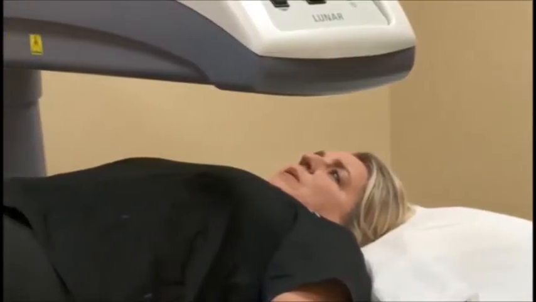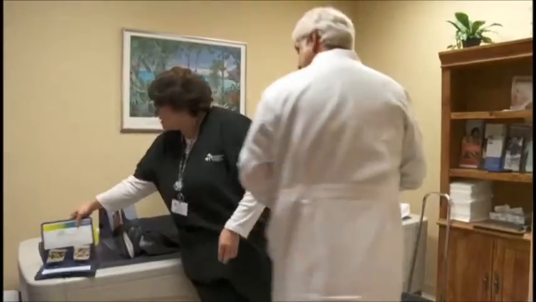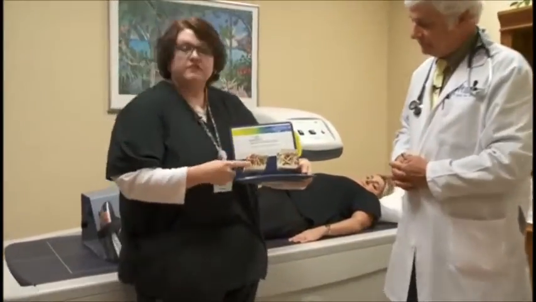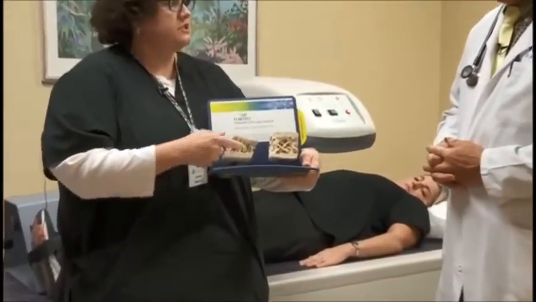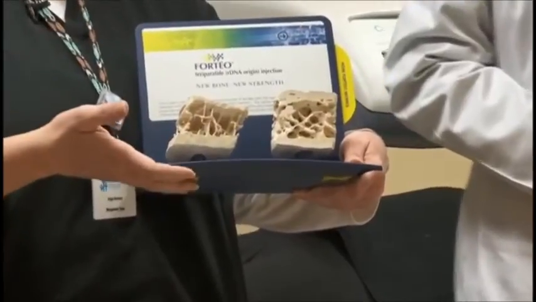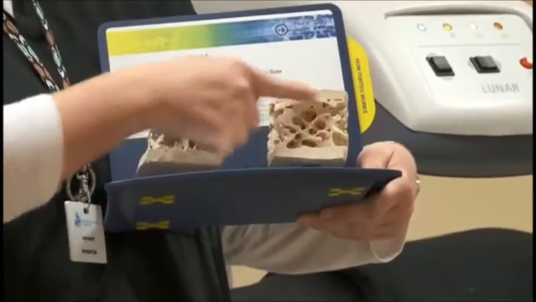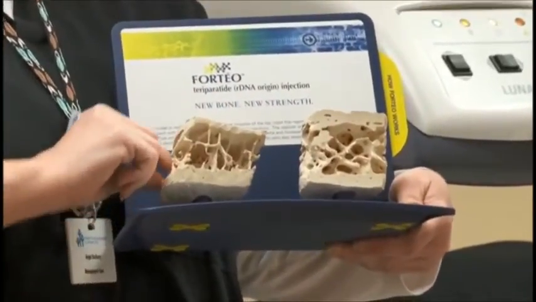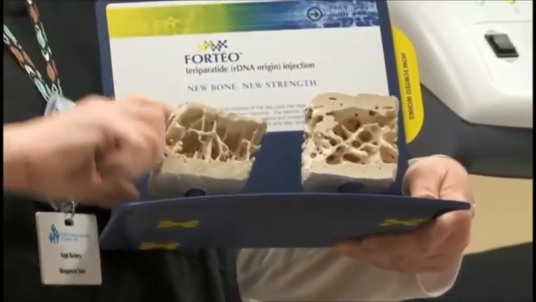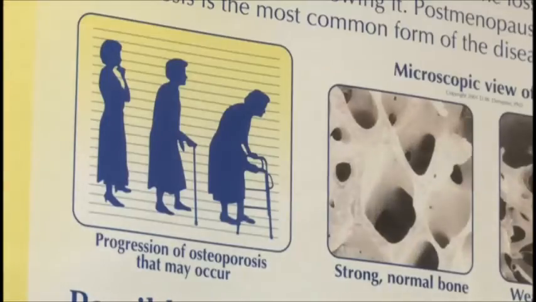Right, now, while this is scanning the patient here, show us, you've got a little model, a bone model, and explain osteoporosis to us. I've got a little model here. The one on the left shows vertebrae with osteoporosis, so you can tell how weak and brittle it is, how easy it is for a patient. You hear them say, I fell and broke my bone. Most of the time it just kind of gives out. This is their vertebrae. This is what the healthy bone is supposed to look like. But as you can see with osteoporosis, it kind of compresses, and you notice how women lose like 4 or 5 inches. Yeah, so if you're getting shorter or getting hunched over, you may well have osteoporosis and need that. So that's one of the signs that we need to check you if that happens.